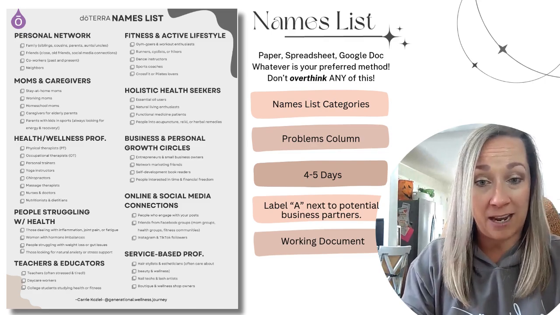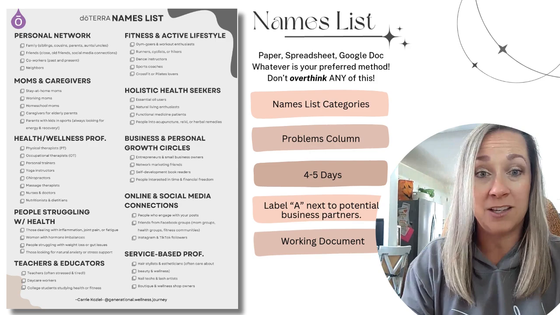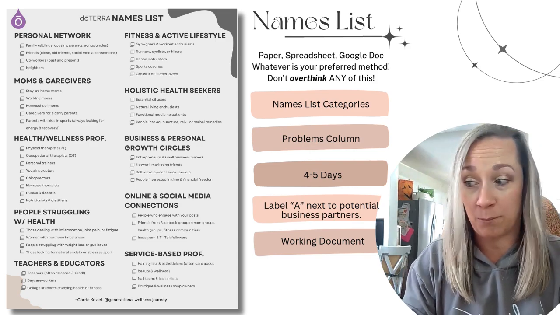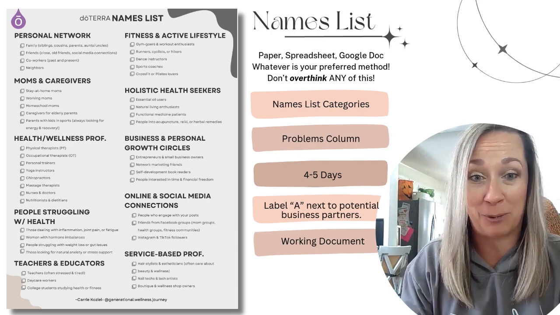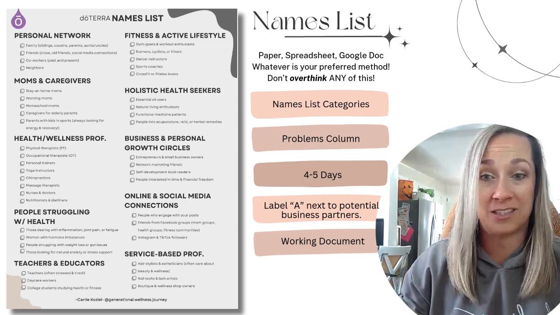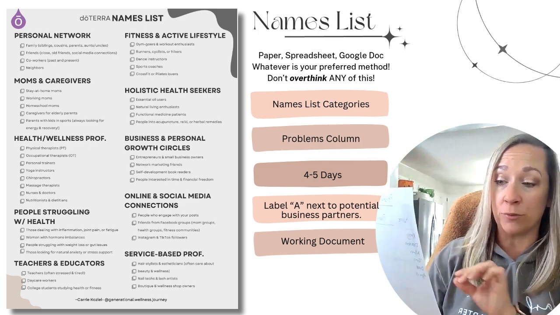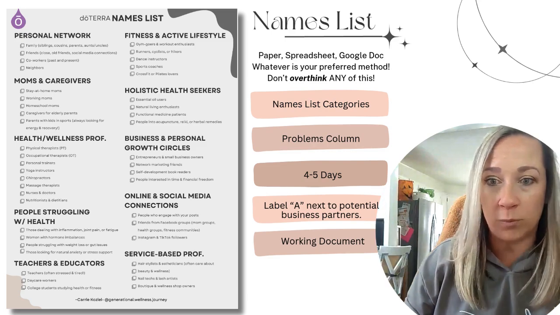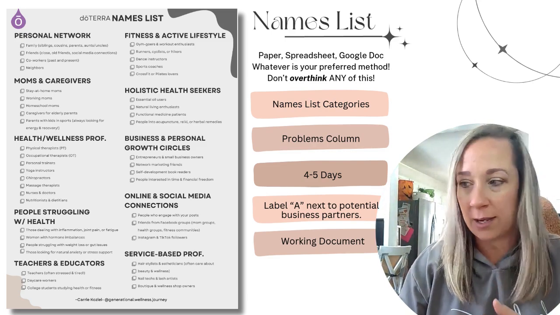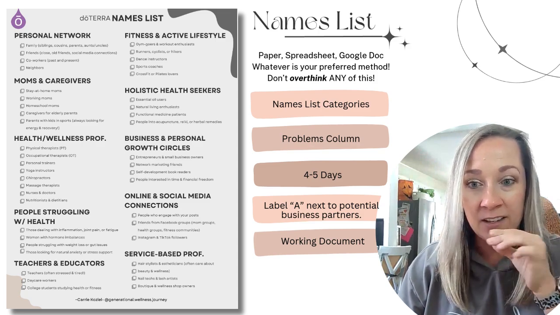And then the last thing that I have to say before you can get off to work is don't overthink this. If a name comes to mind, put it on your paper. There is not a single piece of this that you should be overthinking, okay? Like I said, go through, cross off the ones that don't fit with you, that you can't resonate with. But other than that, don't overthink it.